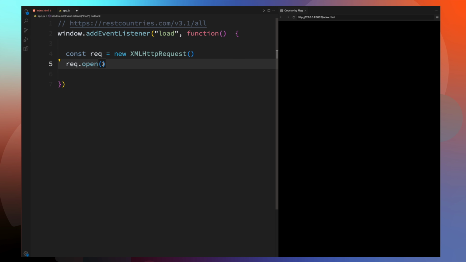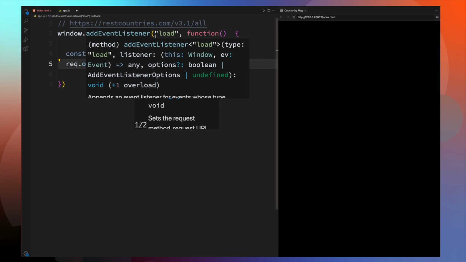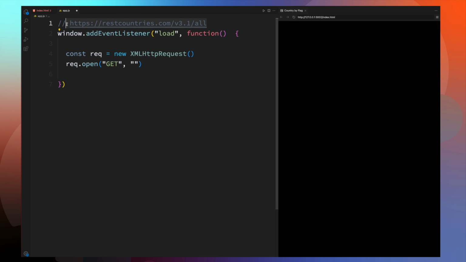You can also use post if you want to send something to the server, because it's possible that you are filling a form and you want to send that information to the server using this method. But in this case, we are getting information from the server. So we use the method called get. The next thing that follows is the URL or the endpoint that serves as the backend connection to what we are trying to do. We already have it copied, so we can put it here. This information is what opens the connection to the backend.